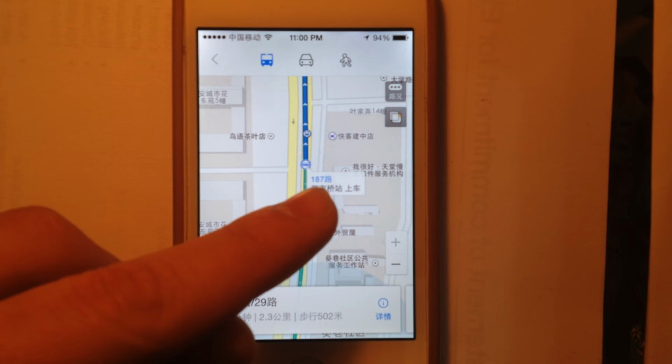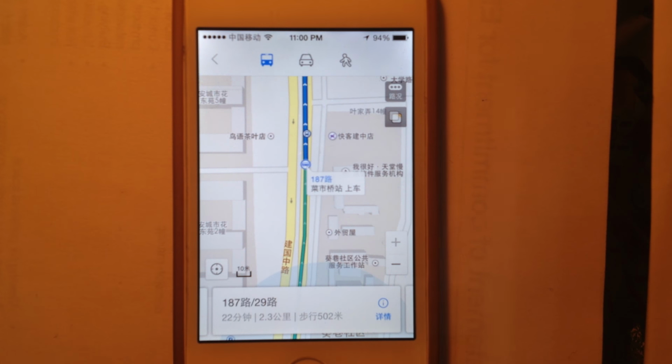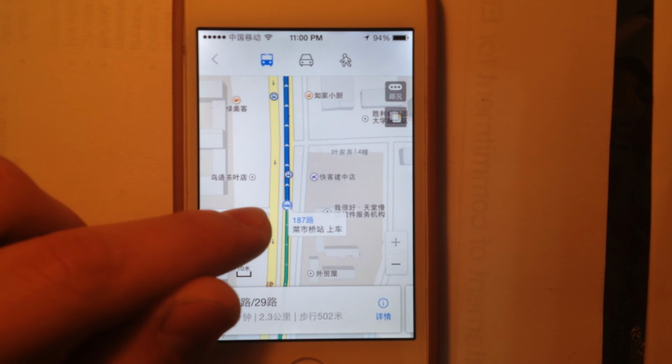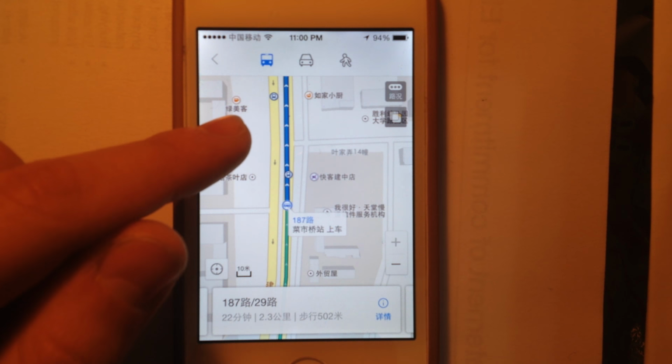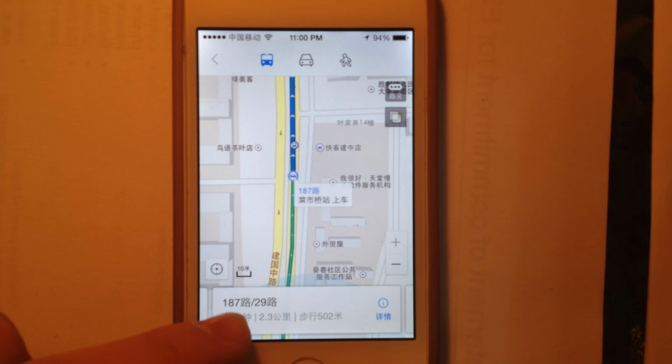Just check, say 187, look on the board and see they will have a time there, maybe 5 a.m. to 10 o'clock at night, and you can just have an idea. Everything's in those numbers, so you can just read it and figure out, okay, fine, the bus isn't running, and then you can look at the app again, or maybe instead of taking 187, you can just take 29 if it's still currently running.